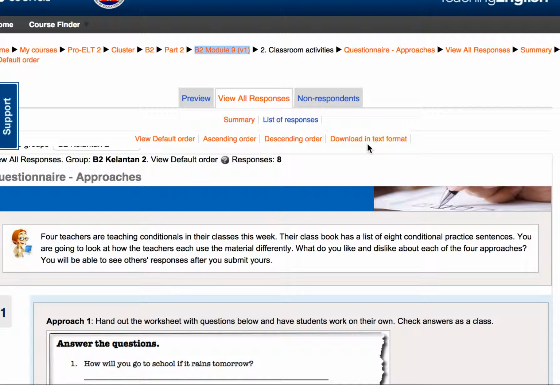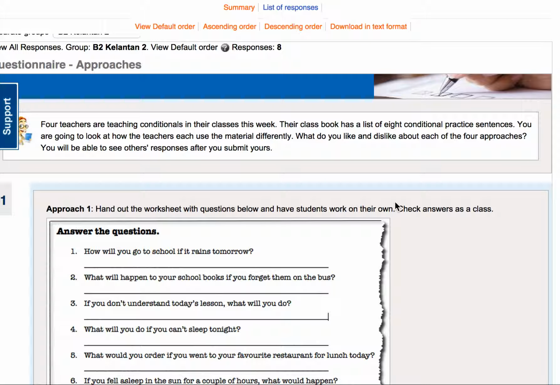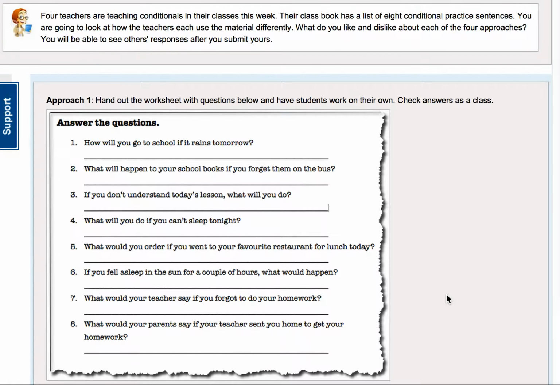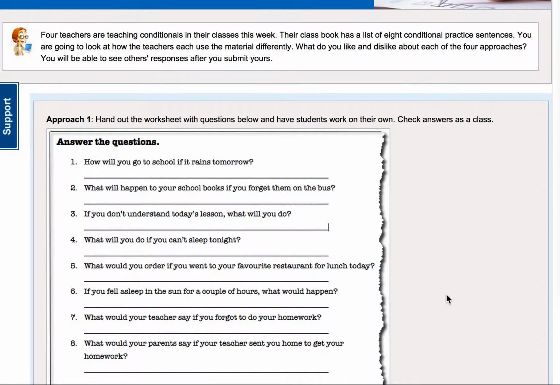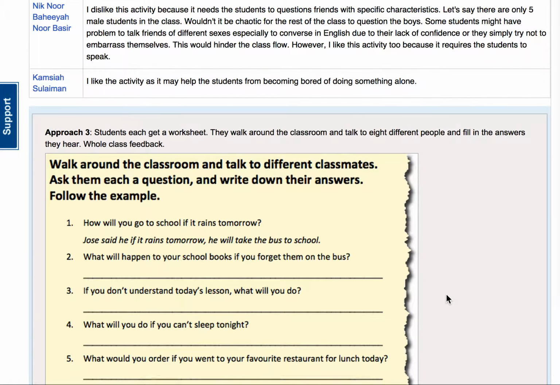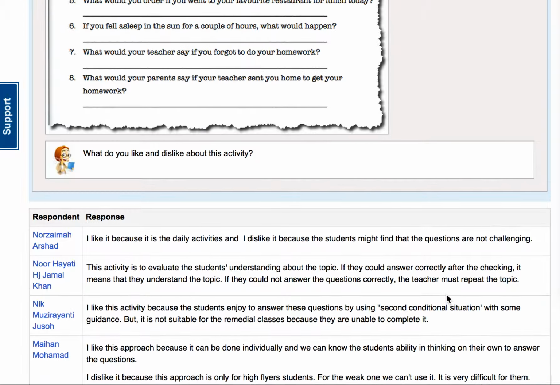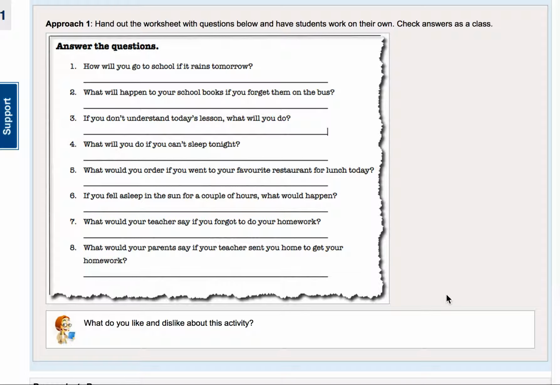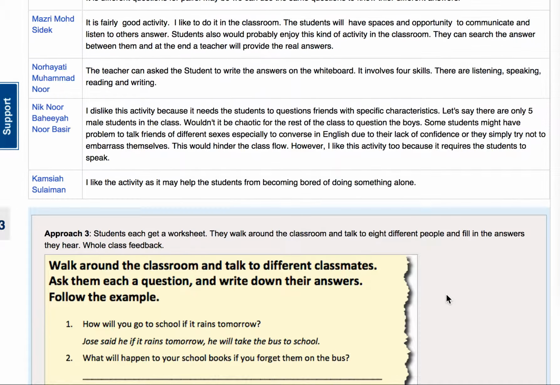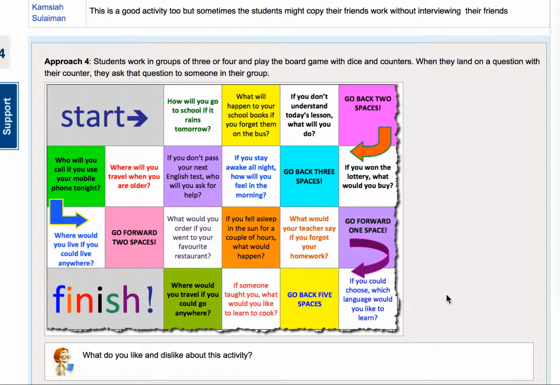You had a lot of questionnaires in Module 9, didn't you? The second one was about approaches, and specifically about approaches to teaching conditionals. Now, generally, let me just summarize. The activity was you were given 4 different tasks, you can see them here, which all related to conditionals. The first one was a little bit boring, a sort of printed worksheet which students answer the questions to. The second one requires students to ask their partners for some answers. The third one requires them to walk around, and the fourth is a board game which is still asking these questions.